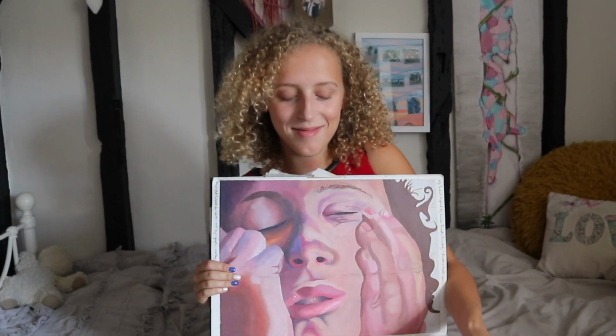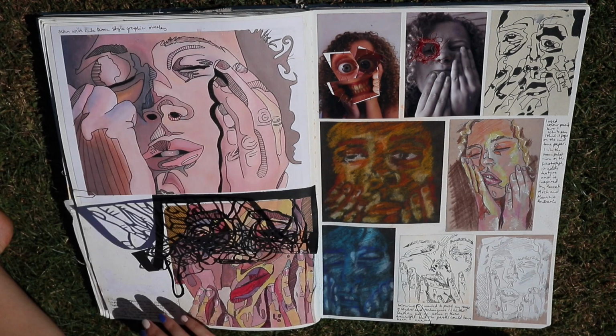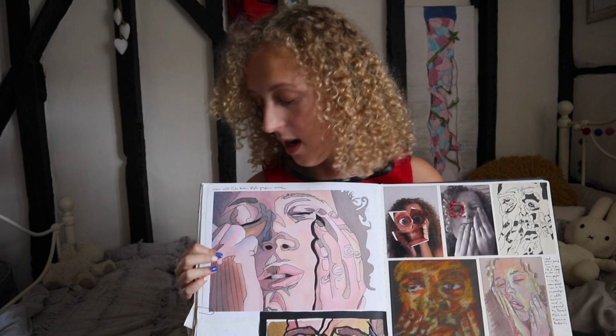This is one big self-portrait, and I was really happy with this. I really liked the blending on it because I wasn't sure whether I wanted this big self-portrait that I did to have a graphic line. I photocopied the portrait and then I drew over the top to see whether I liked it.